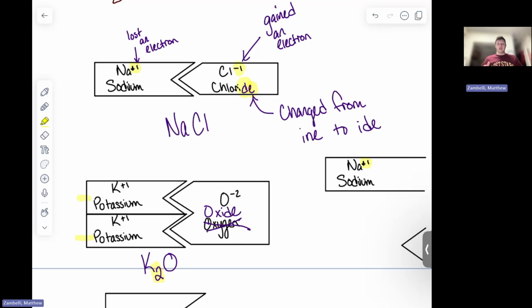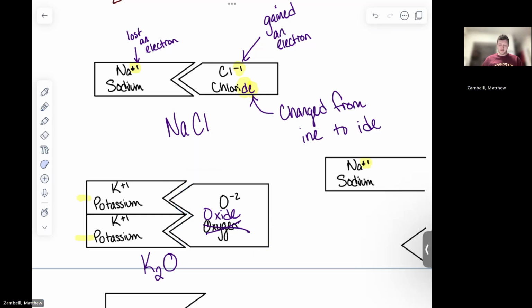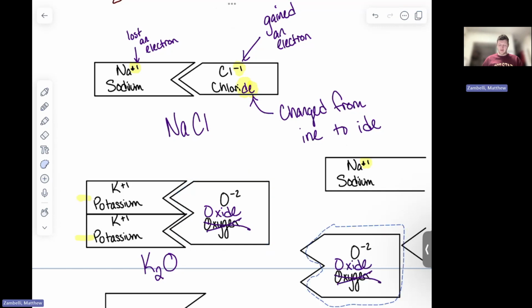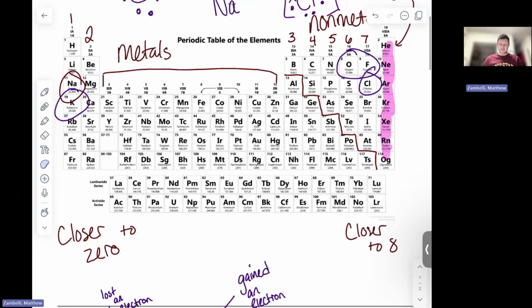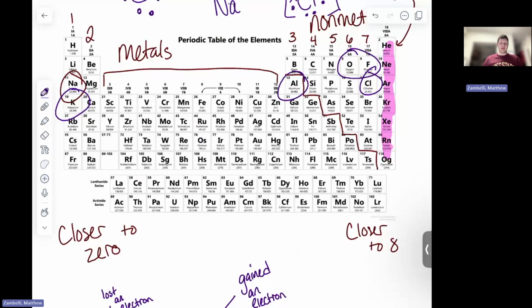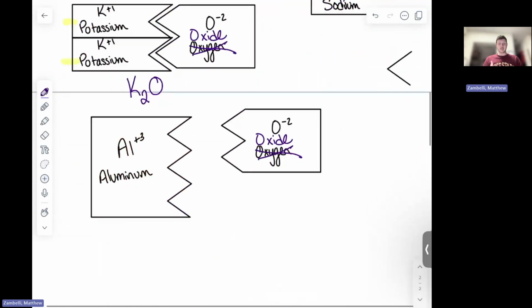All right. Last but not least, let's take a look one more time at another element combination. Okay. This time let's look at aluminum. So now aluminum is even a little bit trickier than the rest, because aluminum is way over here and it has 1, 2, 3 valence electrons. So that's why it's going to have a +3 charge, because it has 3 electrons it wants to give away. That's why it has 3 open spaces.